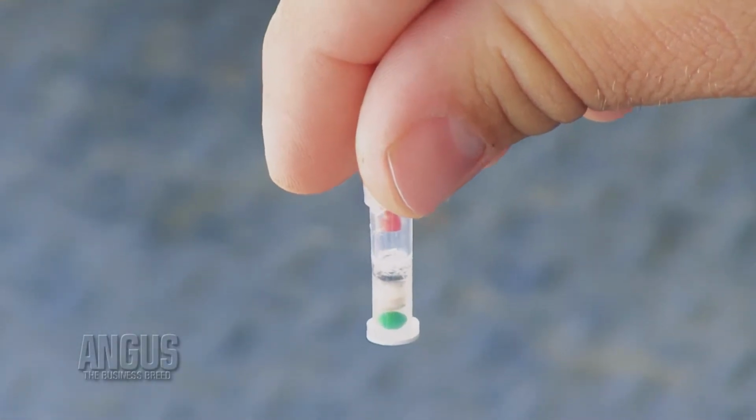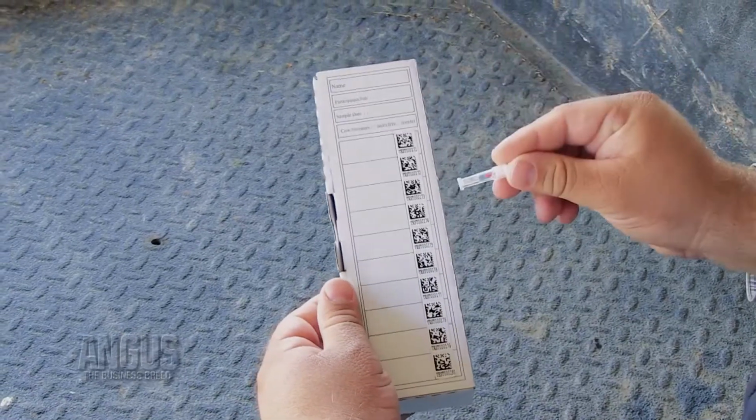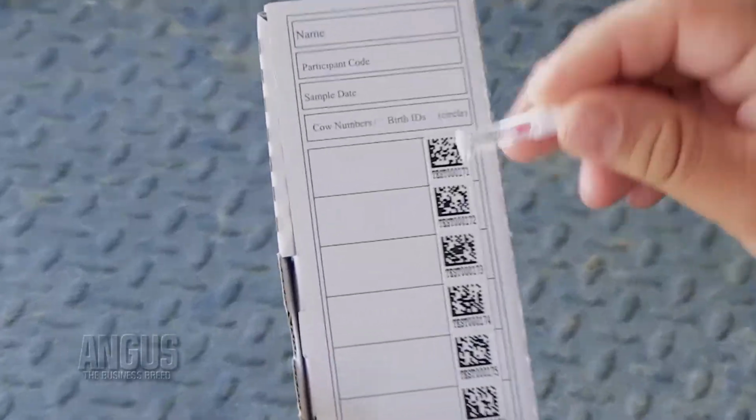And at a certain point in time, if a consumer can take a piece of meat and say, okay, I want to be reassured that this is meat coming from your animals, then the sample that is taken at birth from that animal can be matched or mismatched with that piece of meat sample. If you have 100% match, then it's the same animal. If there's a mismatch in a certain amount of DNA markers, then it's from another animal. So that's a very simple test. And cost efficient, because you're not analyzing DNA on every single calf you're sampling, you're just doing it as an audit system.